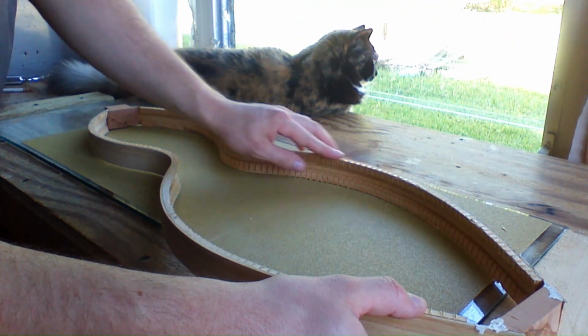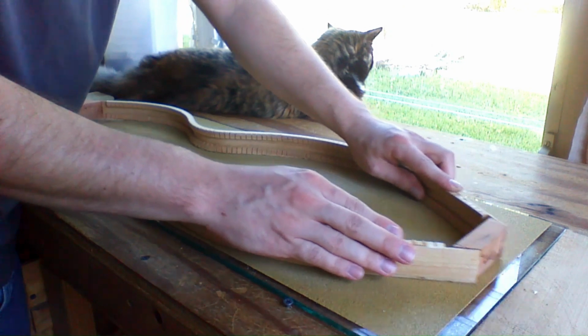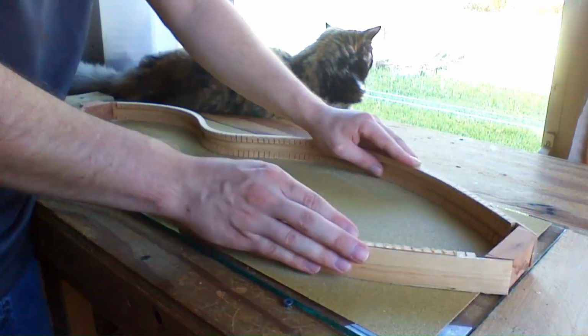I'm not sure if you can see this through the camera, but the area where material has been removed is a lighter color than everywhere else. I can also feel where it's smoother. I don't want to take a lot of material off, I just want to get everything flat.